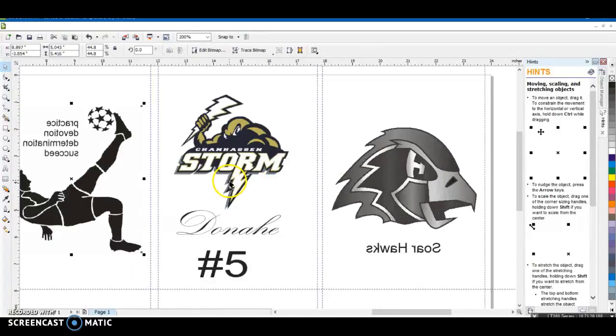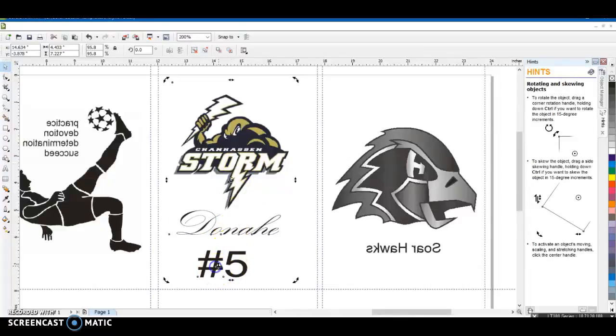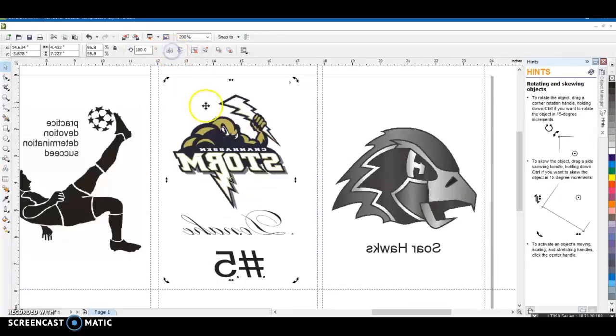Alright, a little bit closer on the Storm logo. Storm logo looks great, outside of the fact that it's still in color. So this one here, we'd actually have to try and bitmap that. Okay, bitmap grayscale. Next thing, this one is not backwards, nor is this. So when we take a look at this whole item right here, it actually should be flip-flopped. Okay, mirror horizontal was missed, as well as the color. Alright, the layout of it looks good. That one right there would most certainly end up as a 2 out of 4 and a requirement to redo.